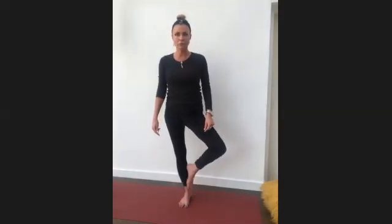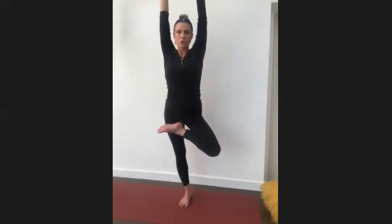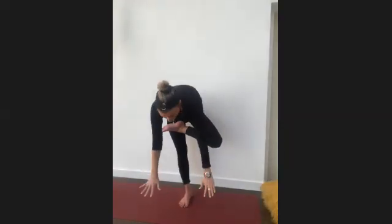So left foot to the right ankle, or to the calf, or to the inner thigh, or to the half lotus. Tuck in the tailbone, engage your core. Hands to the heart center, arms all the way up to the sky. You're either going to stay there, enjoying where you're at, or you're going to slowly fold forwards.